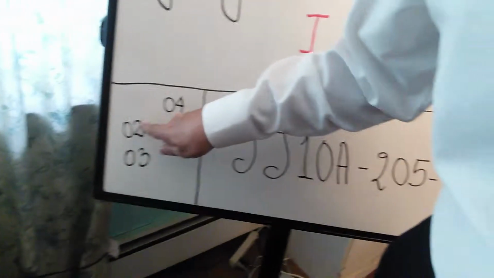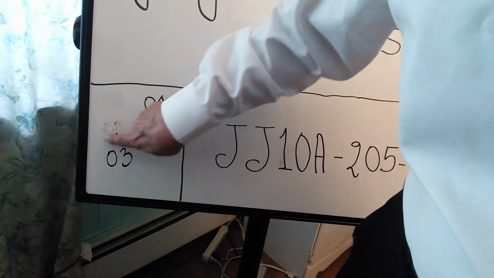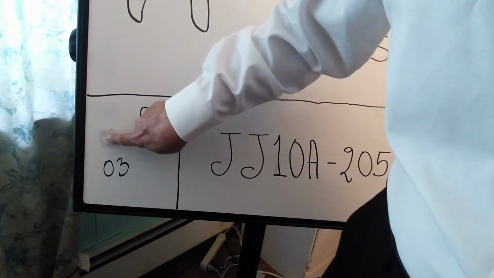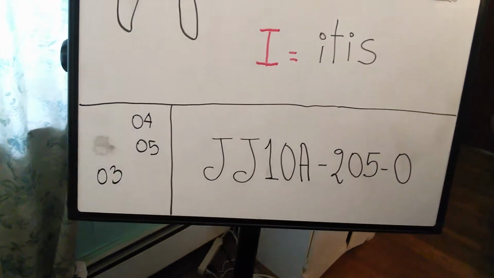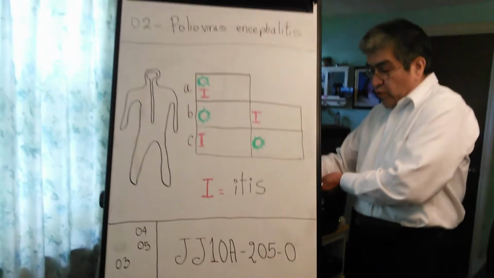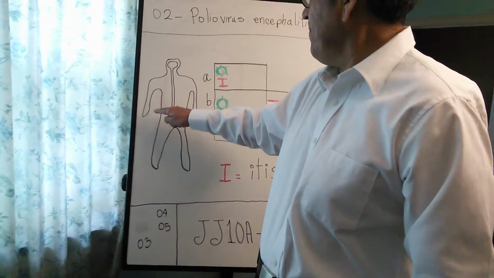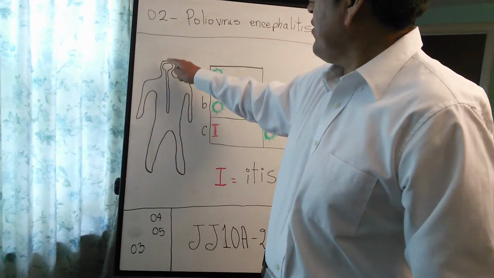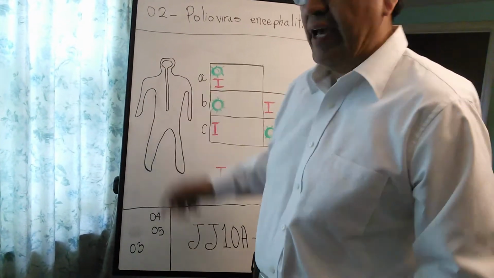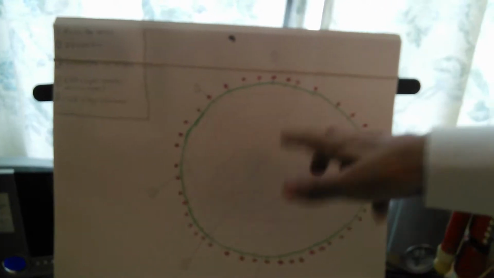Now we're in number 2, so I'm going to erase number 2 here. This is the one we're doing, number 2. What this video introduction says, I'm going to make a quick recap. This is a person, and this is the brain, and this is the spinal cord. Now, this is a virus. This is the rubella virus that Stephanie has drawn.